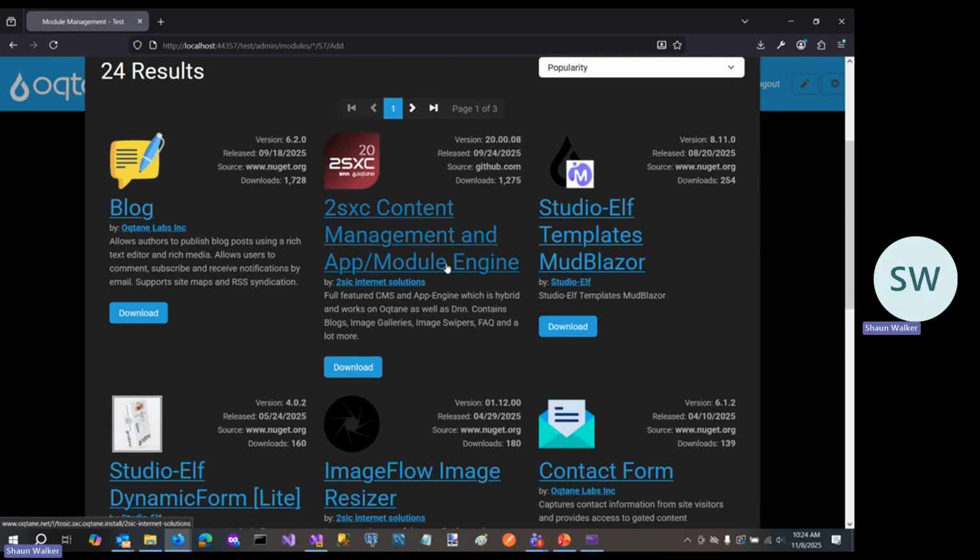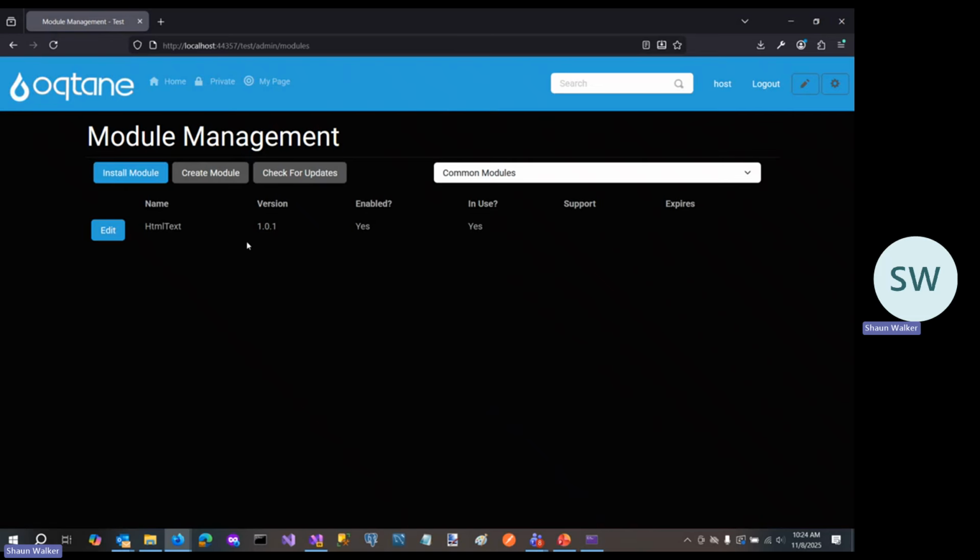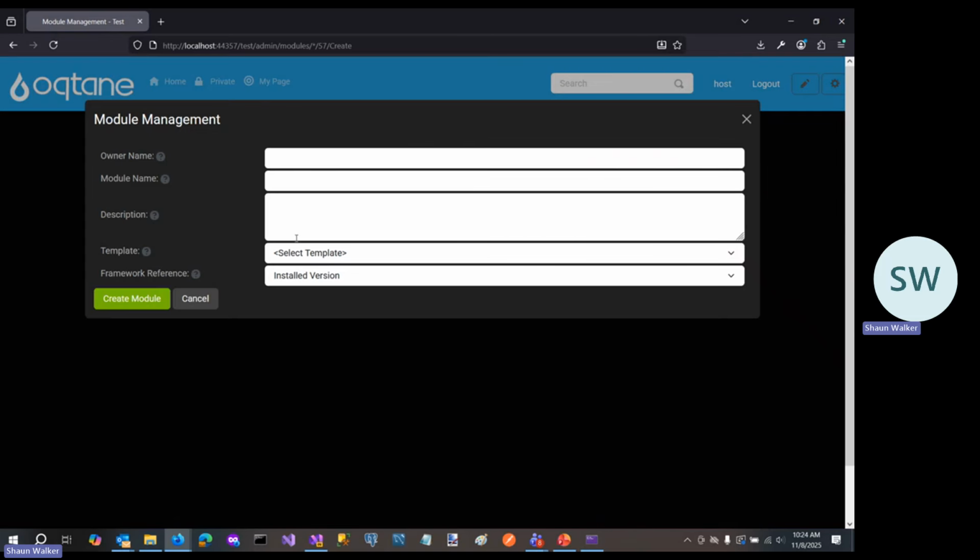If I want to install one of these, I can just click download and it'll download it as a NuGet package, which can then be installed immediately and usable within your environment. You can also create a module, and by providing some basic information, it'll scaffold the code that's necessary to build a module for Oqtane. So giving you a complete starting point of a functional module that you can build.